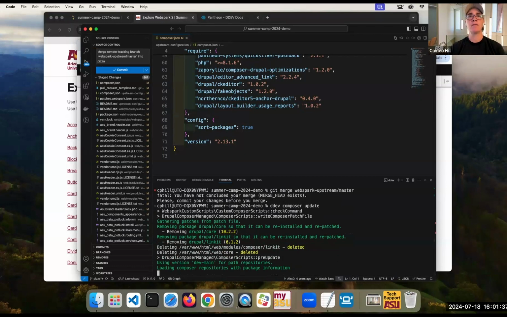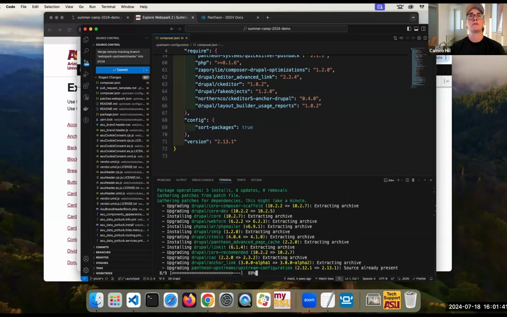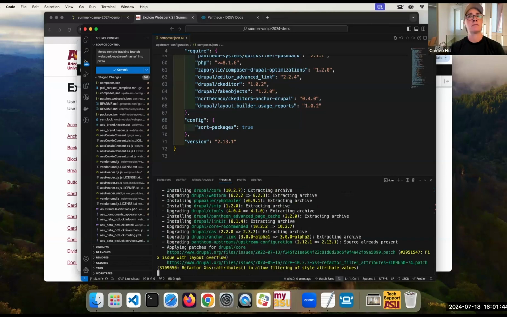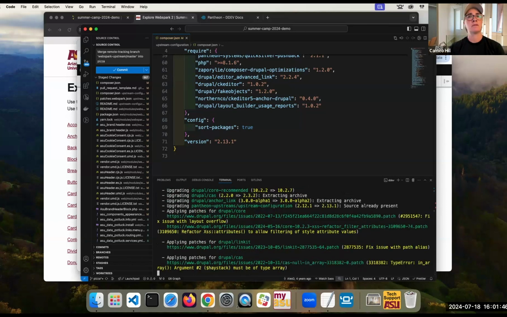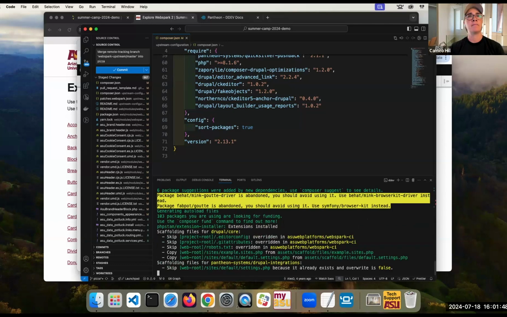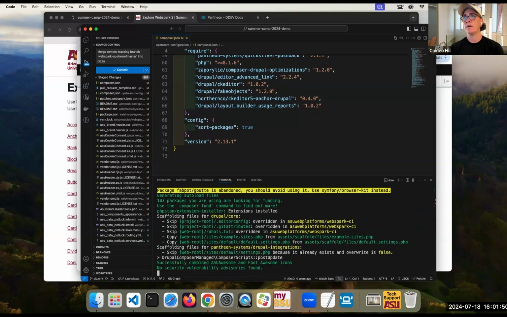So it's updating my local with the changes. Then I'm going to have to run update DB after this, locally. Let's see if this works.